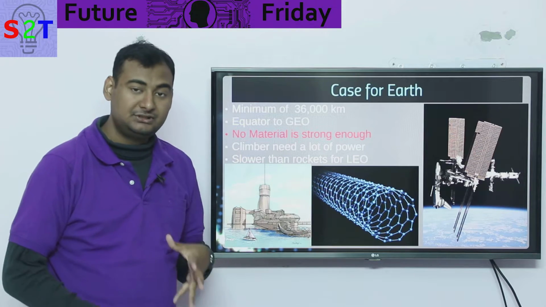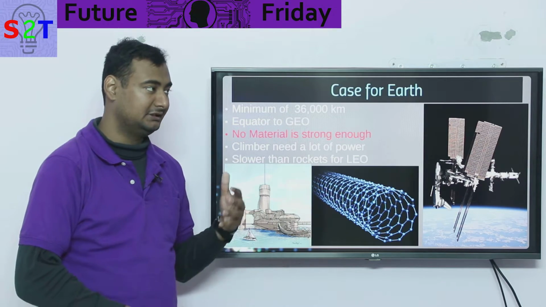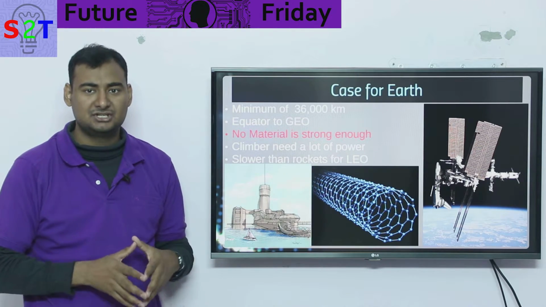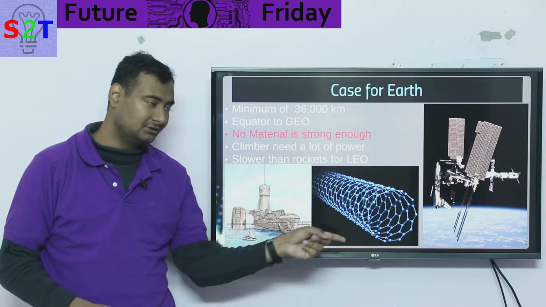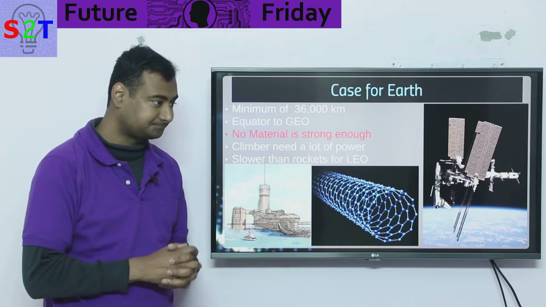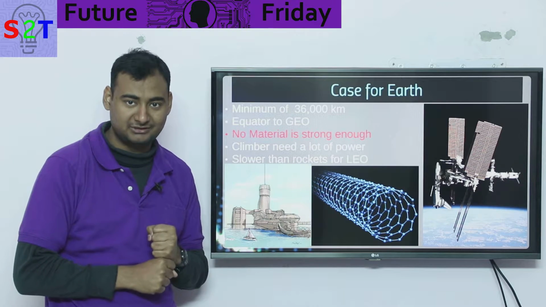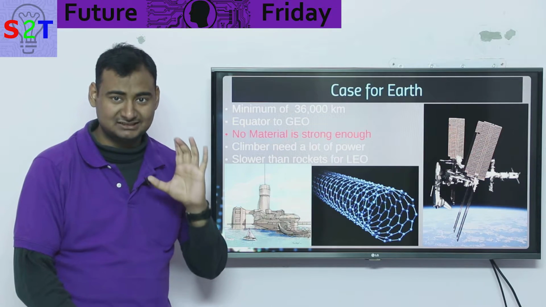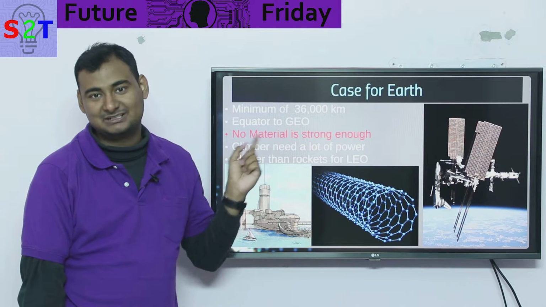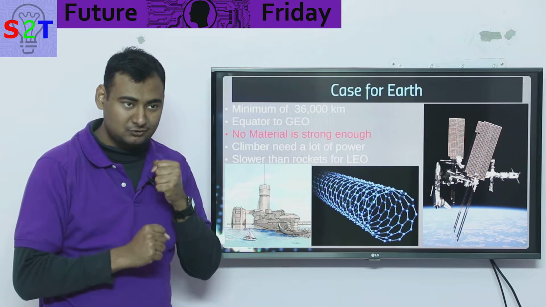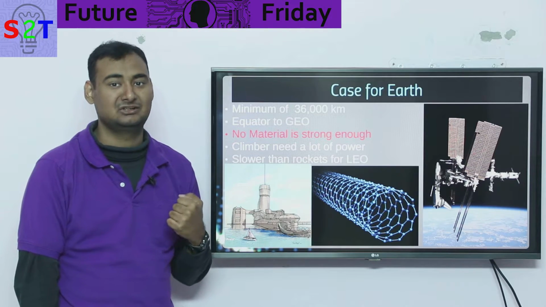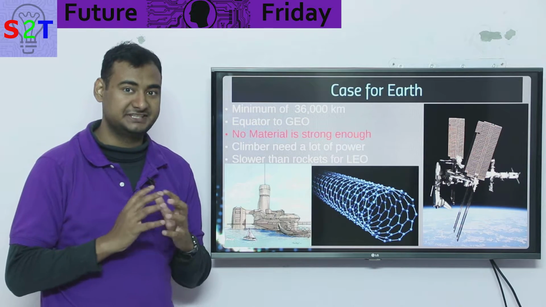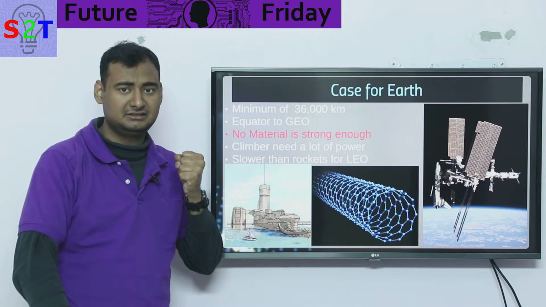Now, as we talk about this, you might be like, okay, if science is allowing it, if mathematics is clear, then why don't we do it? Simply, there is no material strong enough. Whenever you read articles about space elevators, everybody will talk about carbon nanotubes, a magic material. Be mindful, even if it's 1 gram per meter, something that light, how many tons will it become at 36,000 kilometers? Most things will break under their own weight if you stretch them to 100 kilometers, let alone 36,000 kilometers. Carbon nanotube has what we call tensile strength of gigapascals. Basically, you have to pull it very hard to break it.